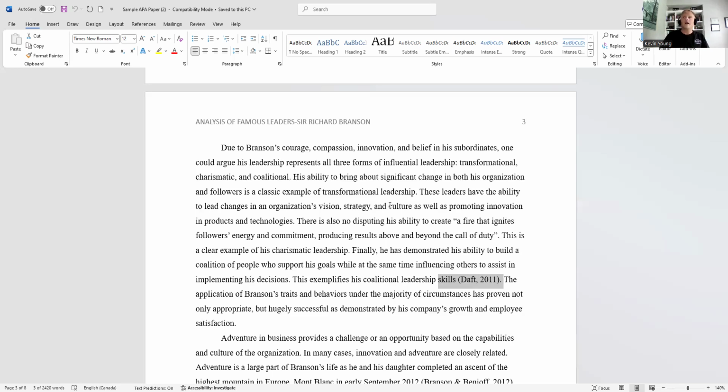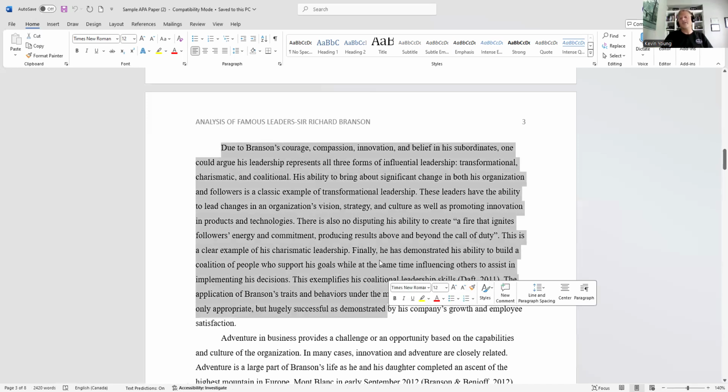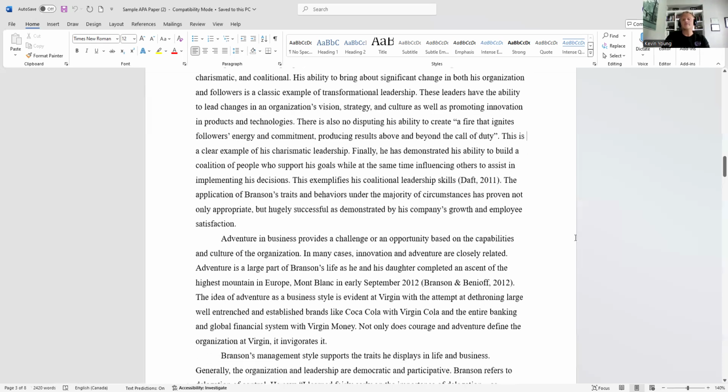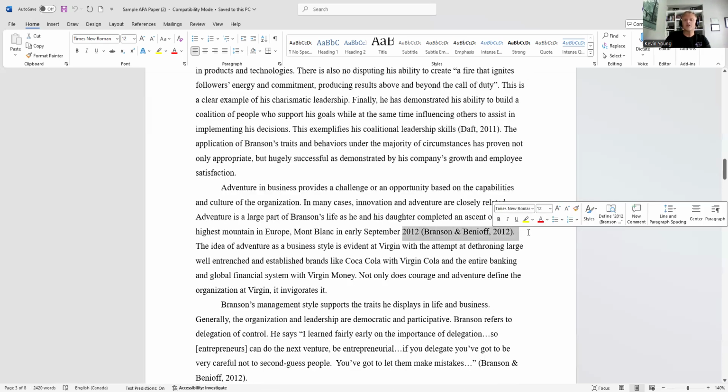I don't want to see a paragraph that has 10 citations in it. That's insane, right? Even if you had 5 citations in one paragraph, it wouldn't be your own writing, because you would just be presenting one idea from an author and another idea from an author, et cetera. When you have paragraphs this large, you could definitely have 2, maybe 3 at the most. But even just having 1 citation is a really good rule to follow.